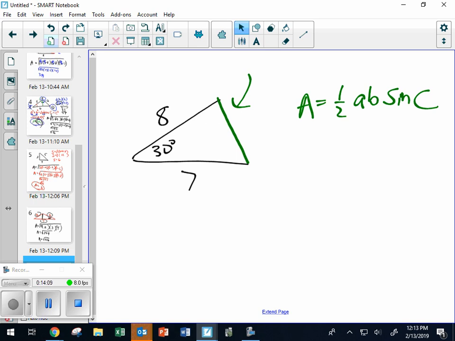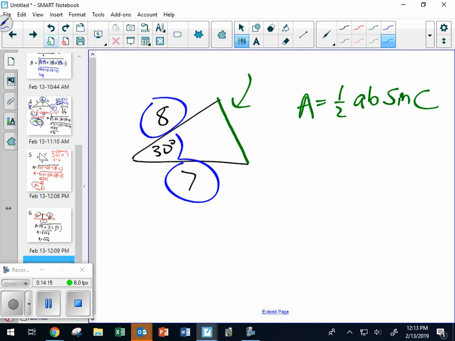And this works when you've got a side angle sandwich. A side and an angle and another side. It's like this is the peanut butter in there or whatever. Okay? So then I'm going to say area is 1/2. A must be 8. B must be 7. And sine of C must be sine of 30, which I told you to memorize. What's sine of 30? All right, it's come up like 5 times now, and it's going to keep coming up.